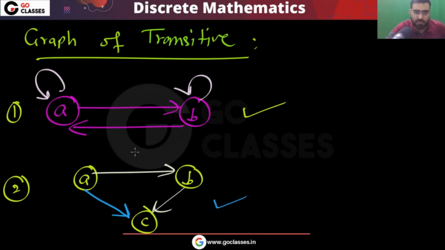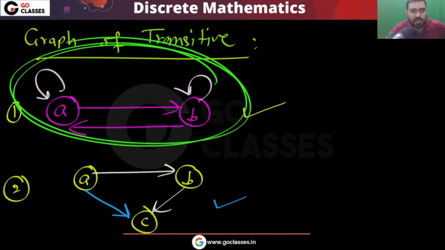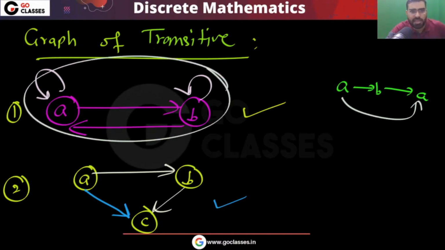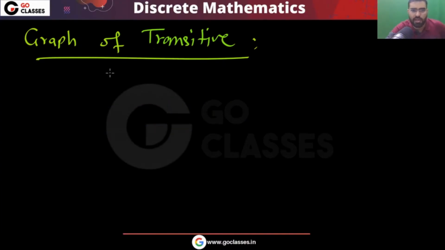These are very important. Many students miss this. Let me tell you, many students will miss this. If a is related to b, and b is related to a, then remember that a should also be related to a. This should happen. Many students capture the other one, but this one many students will miss. Anyway, now let's move on.